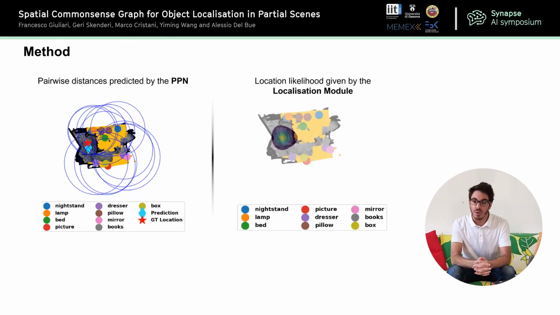Here is the output of our localization module that takes as input the pairwise distances predicted by the PPN, and it gives as output a likelihood estimation on the localization estimate.